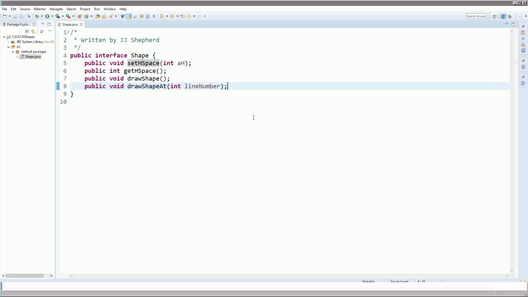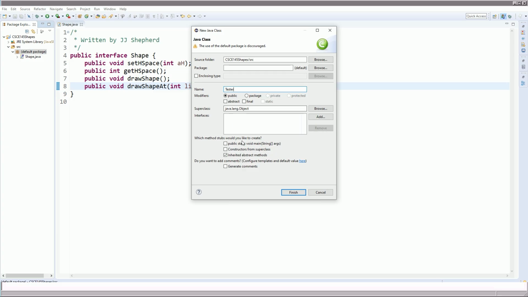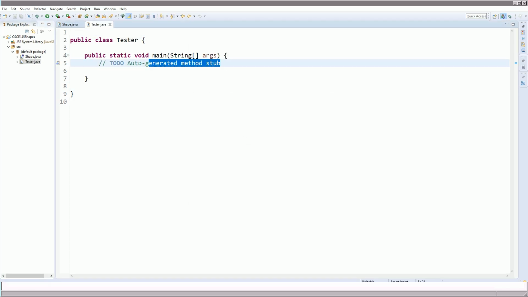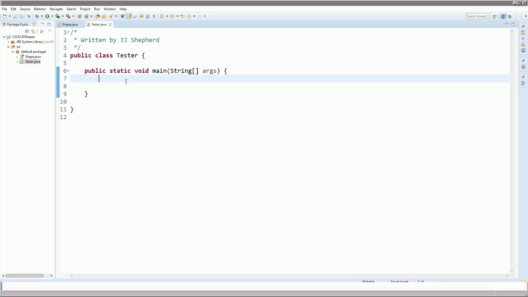Now also, as we're doing this, I'm going to go ahead and create a tester in order to demonstrate what is happening here. So I'm going to create a new class, and I'm simply going to call it tester. And I'm going to include the main method. And also, just like always, include my name at the top of the class. Now the next thing I'm going to do is I'm going to create an instance of that shape. Interfaces, much like classes, create a type. Whenever we are declaring a variable, we start with the type, followed by an identifier. So now, this is going to be an instance of this shape.